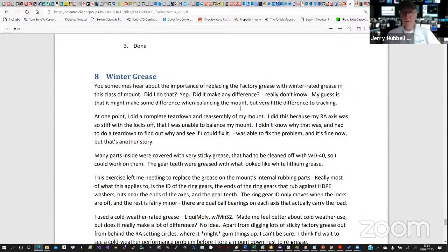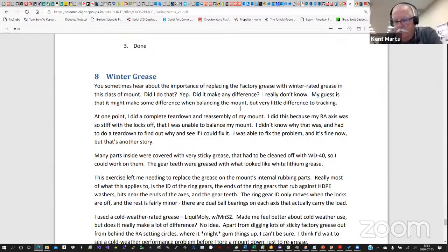Yeah, east heavy means, yes. Go ahead. Yeah, you're basically biasing the counterweight. Maybe I'm looking at this differently than you, Kent, but I'm thinking that when the counterweight is on the east side of the pier, it's pulling down on that side. Correct. Yeah, that's exactly what I think.